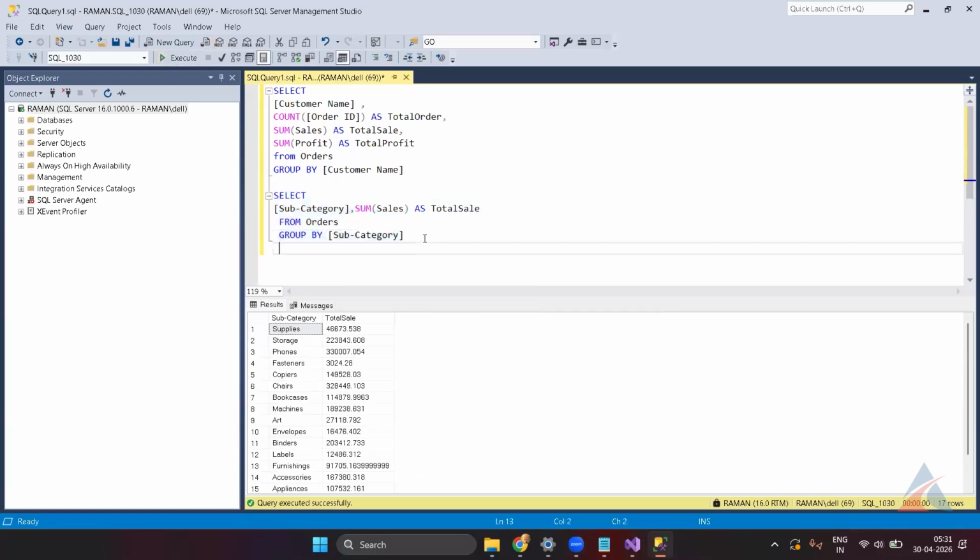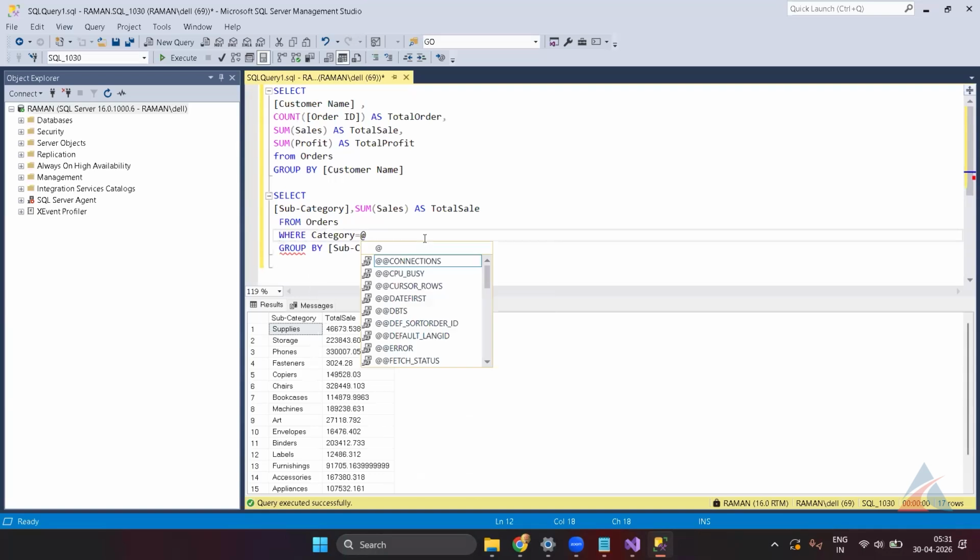Okay. And we can add the where category equal to, because this is filtered by whatever category we select. Please everyone create this data set.